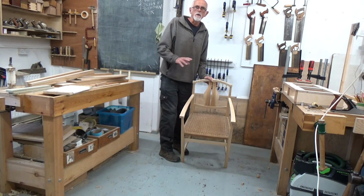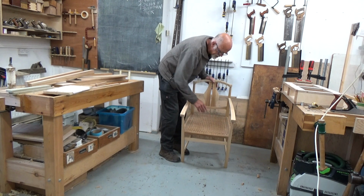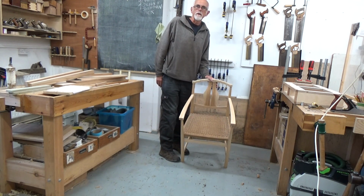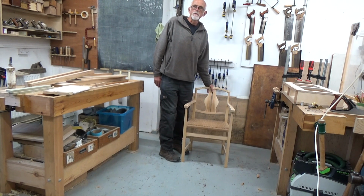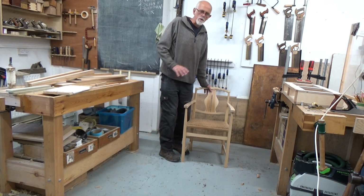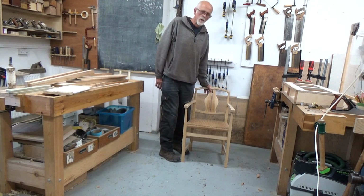Now, I don't intend to show you the full making of this chair, but I thought it might be interesting just to talk about the weaving of the seat. Now, there's a chance I'm going to bang on about this for about an hour, so I think it might be worth splitting this thing into two videos.